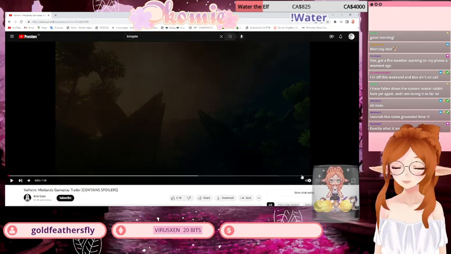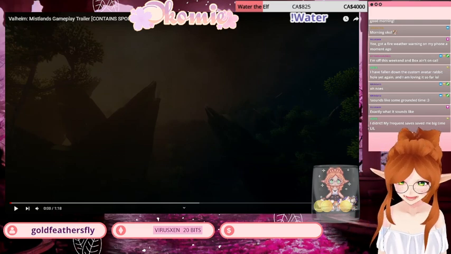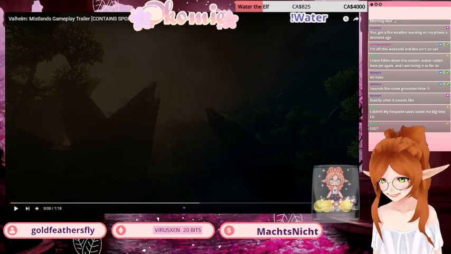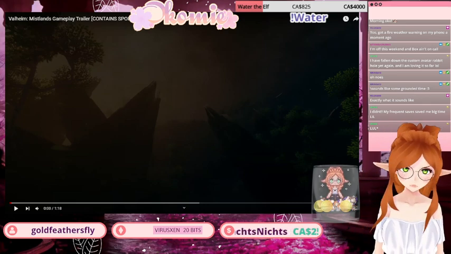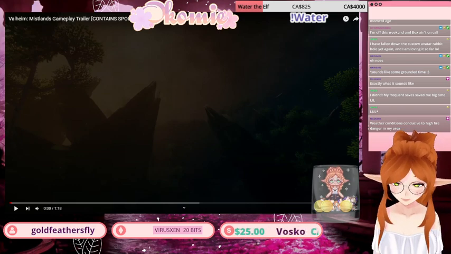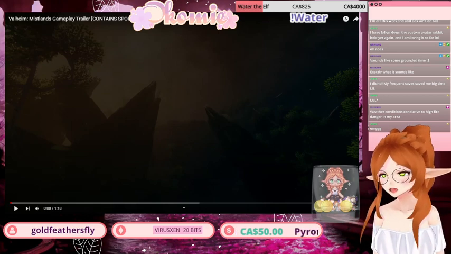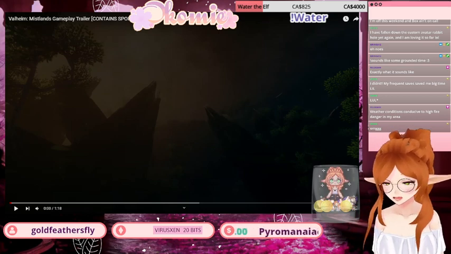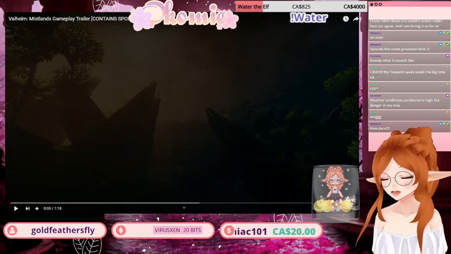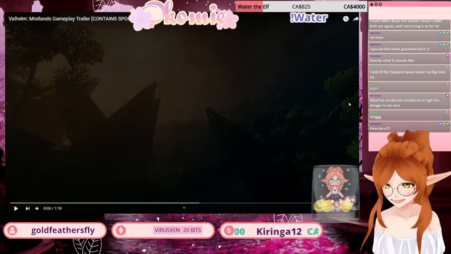Okay. So, for those who don't know, Iron Gate released a teaser trailer for the Mistlands gameplay. This does contain spoilers. Okay? Also, the Mistlands update is now open to the public test version of Valheim. I do not play on that version, though. But yeah, this does contain spoilers.